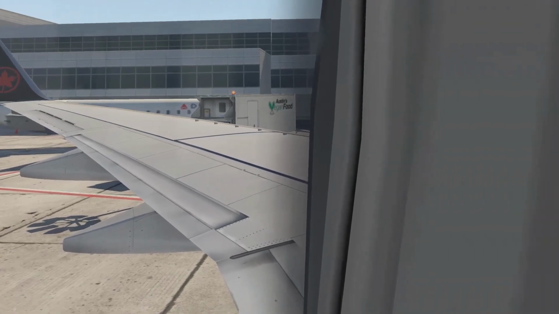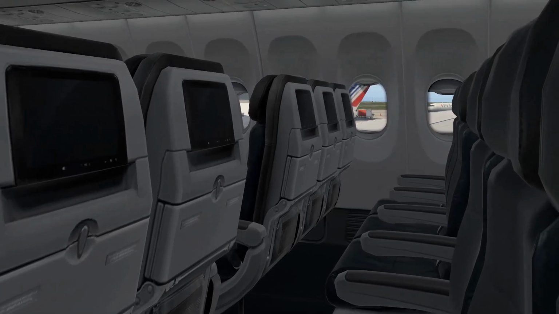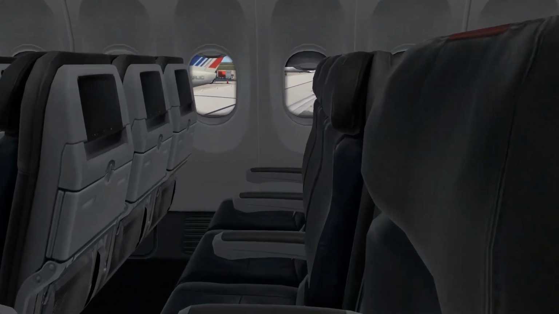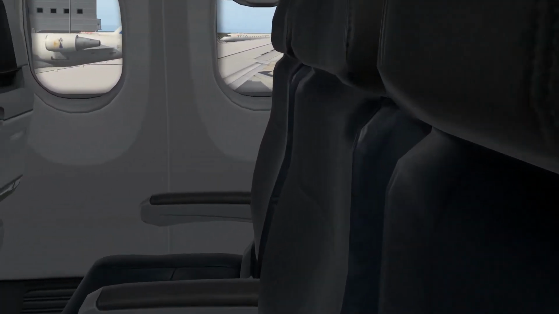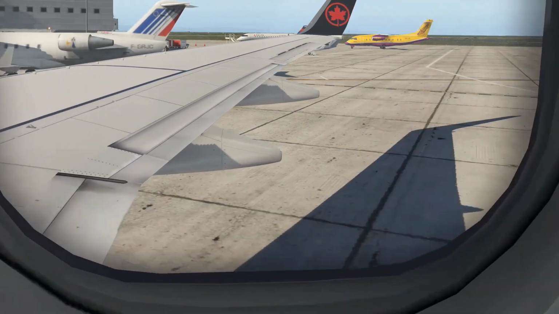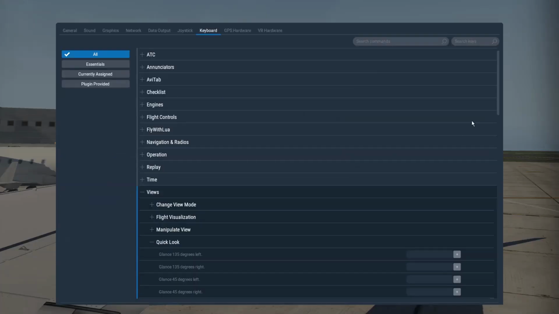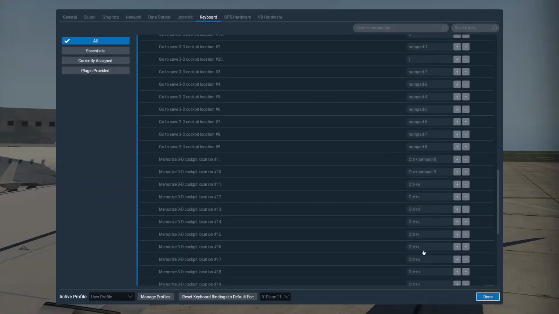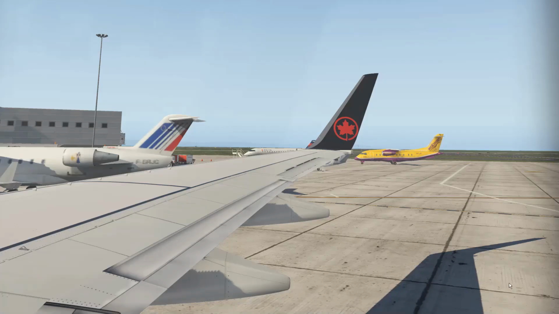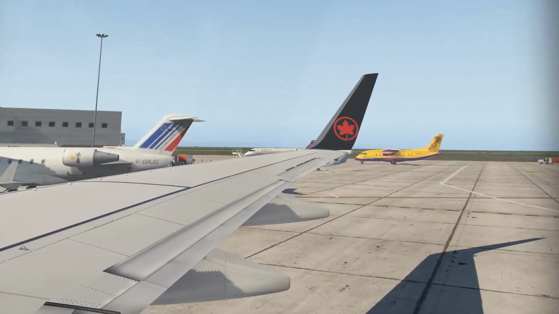Now let's go on to the next one, which is gonna be the same view just across the plane to the other wing. Okay, so this is the next view that we're gonna do. So after Control V, we have Control B. So now let's do B. Okay, so as you see, we have Control V and B. So V and B. So those views are set up and good.